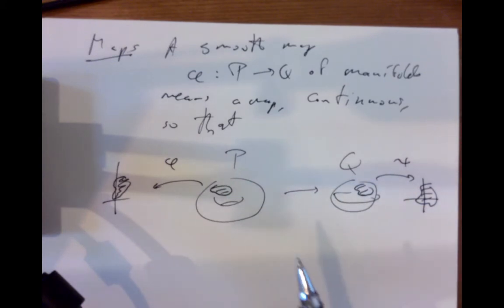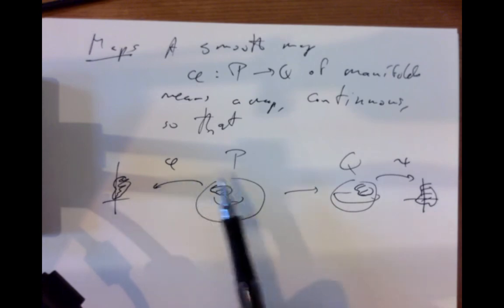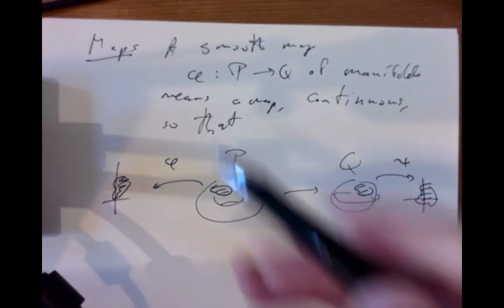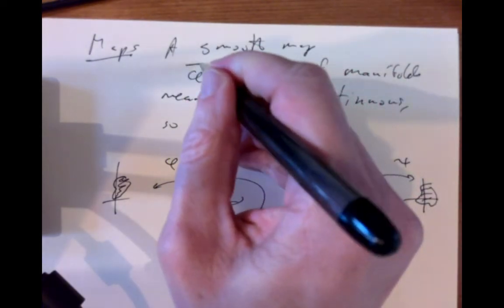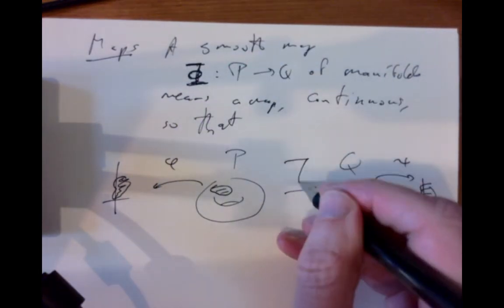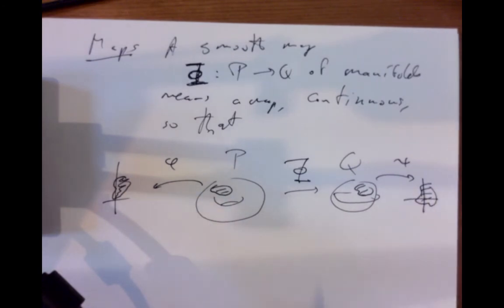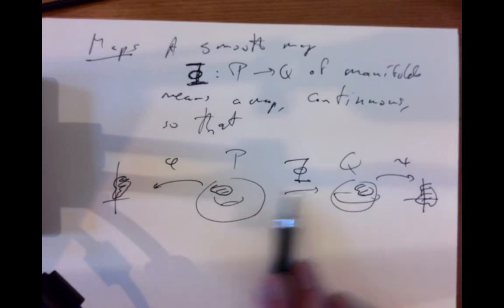And then I want to say that a kind of transition-map-like object would be to go backwards through phi, forwards. Oh, sorry, I've called it phi, called the map phi. Let's call it capital phi. That's what I have in my notes. So this is capital phi here. Little phi here is one chart. Little c here is another chart. So we have a chart to flatten out P, a chart to flatten out Q, and then we have a map from P to Q.